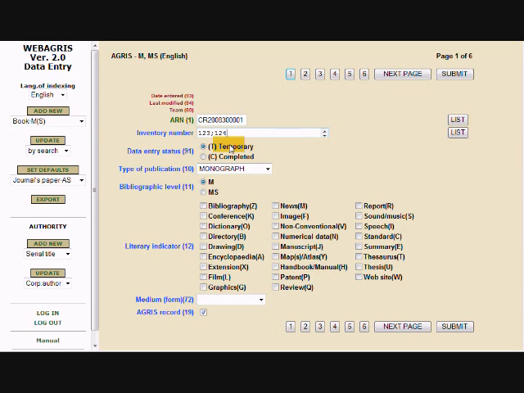Record status. This field is used to help the cataloger to work on records at different stages and times without losing any data. Click one choice from T for temporary or C for completed. Status T is chosen when initially filling the input forms. This gives the cataloger the control to edit the records and make sure that all the entries are correct. Select and click on C when the record is completed.